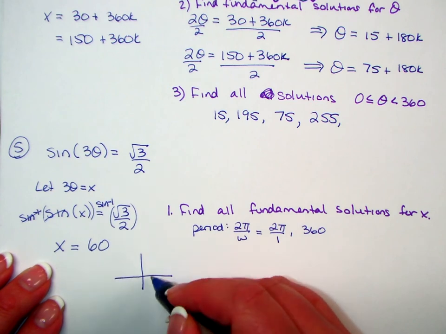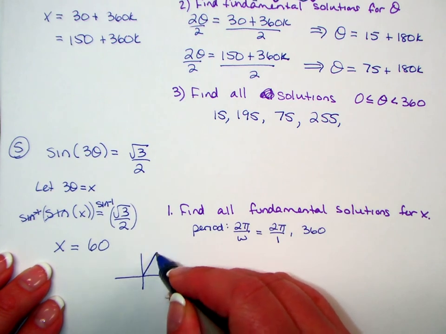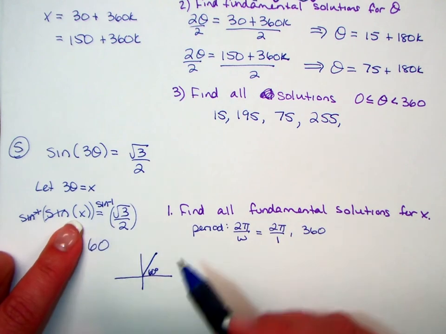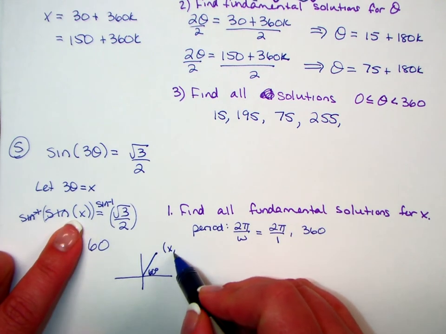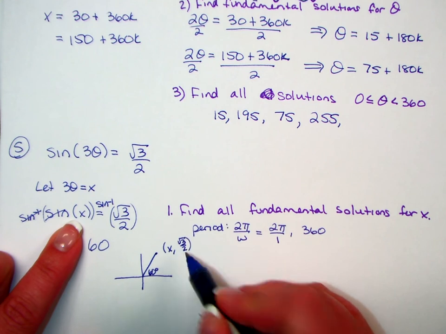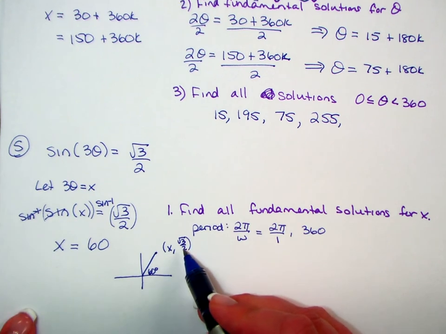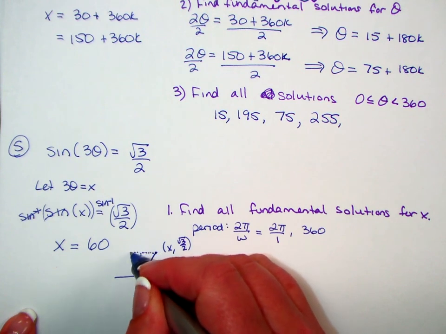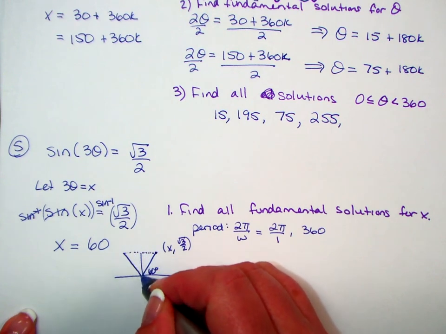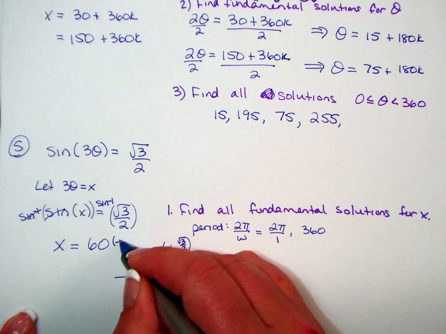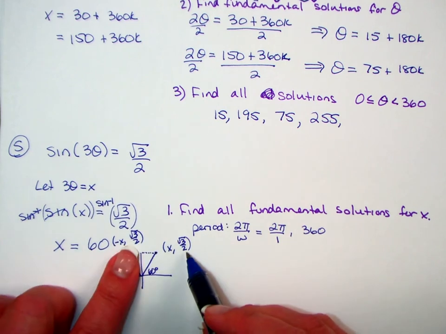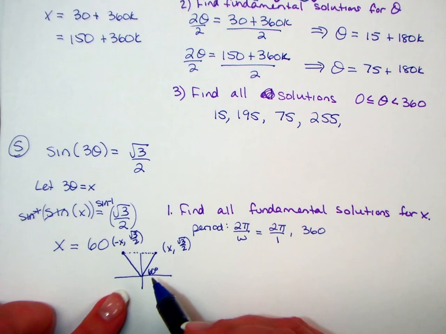So the first time it's satisfied is at 60 degrees. Okay. So sine of 60 is rad 3 over 2. So this is where the sine value is rad 3 over 2. Right? Where else is the sine value equal to rad 3 over 2? On the other side, where the y value is the same, okay, this is negative x, rad 3 over 2. Right? The sine value is still positive, it's just the x changed sign.